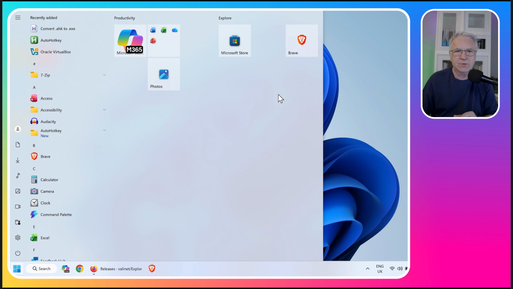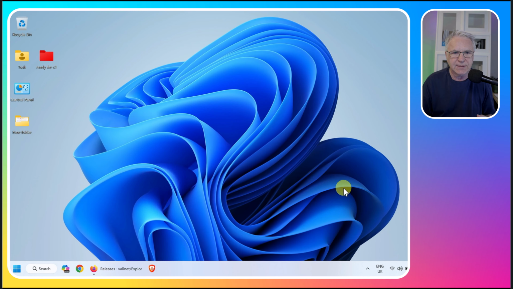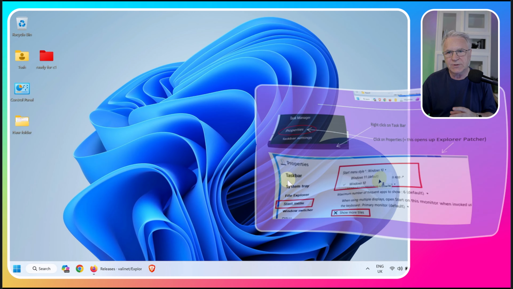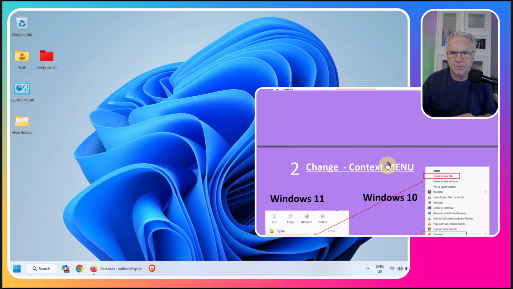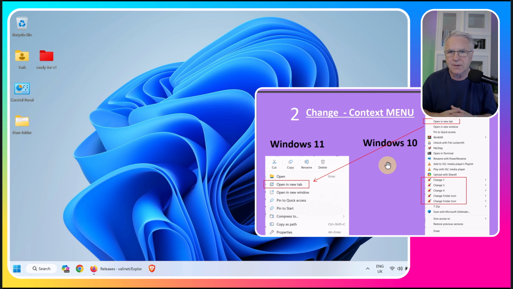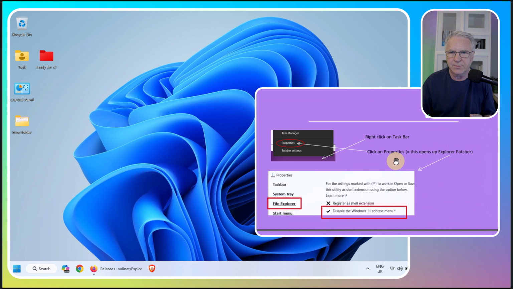And I'll show you how to make it a different color towards the end of the video, right? But that's stage one. How easy was that? Now, let's go on to the second part. Let's look at our window here. And it says change the context menu. Once again, what do I do? Let's look at the document.